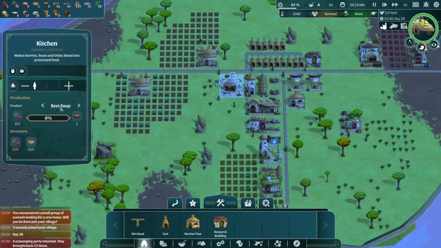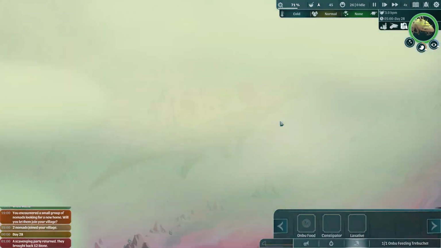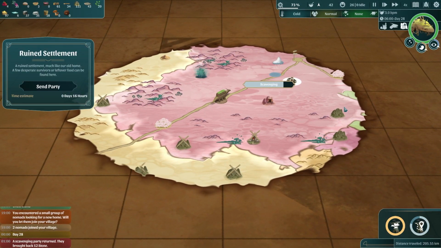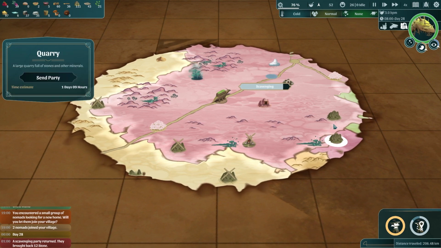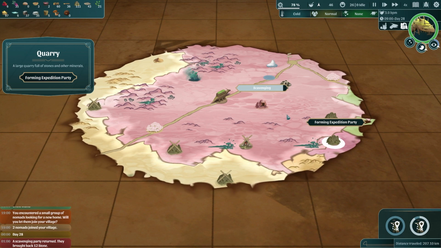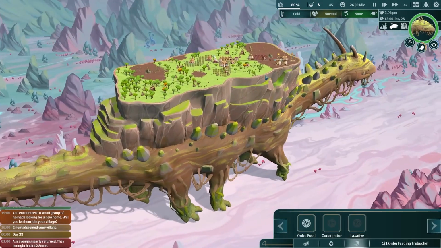Beets, we should move over to beet soup. And actually, we really should get another kitchen. Scavenging party returned, bringing 12 stone with them. 16 hours is a fairly long time. We can just wait until we're up a little bit closer. We got a cold snap that's coming up. That's okay. Do an expedition over to there. Might as well. And then we'll see what this brings back.